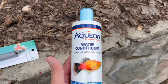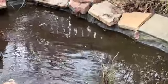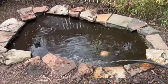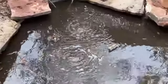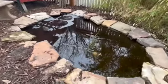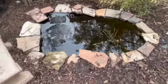I bought some water conditioner. Every time you use tap water to fill a pond, you've got to get rid of the chlorine and other contaminants. I guesstimated there's probably 50 to 75 gallons that I needed to fill here, so I used approximately 100 gallons worth of capfuls of that chlorine remover. I'll need to do a little more skimming when I'm done and let it settle for a few days, but it should clear up. The water will never be as clear as that first day, but that's probably better — the fish are safer when there's a little darkness to the water so predators can't get them so easily. A couple of days later, the pond has cleared up and no more floating fish.